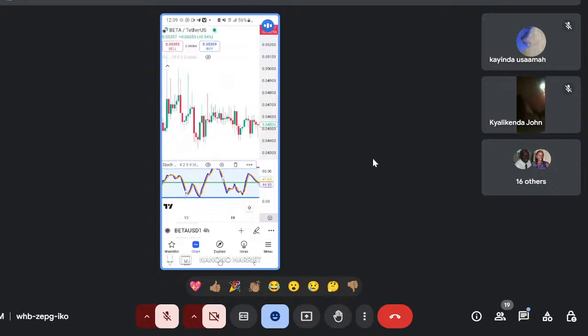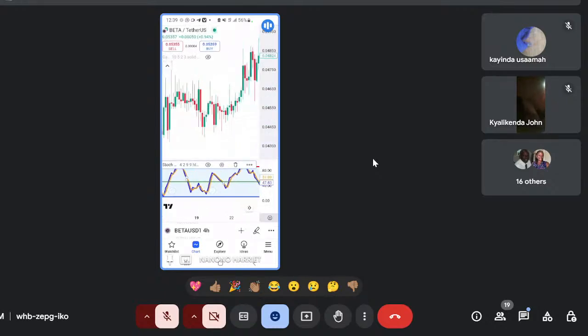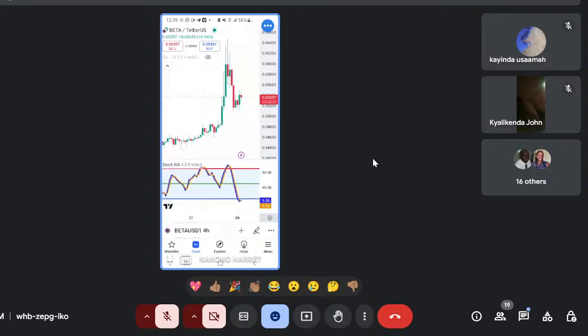Good. Now to me, when the blue line goes and then sits above the yellow line, that is what we call the golden cross. And when the golden cross happens, wait for this line to go above the lower band, that is 10. Then it means you can enter the trade. And if you enter the trade, make sure that you get out when it is around 50, because that is the middle band.